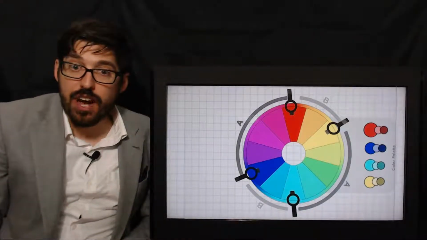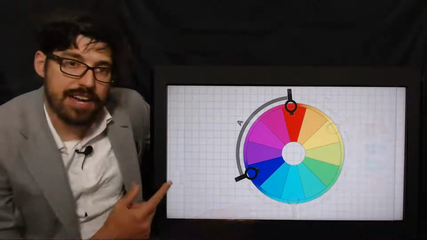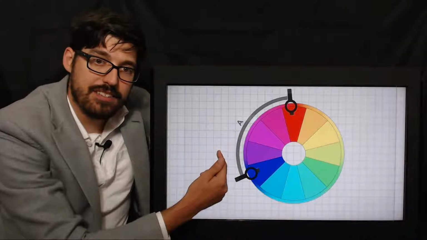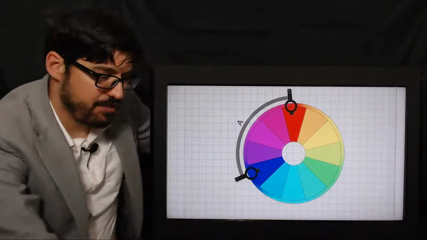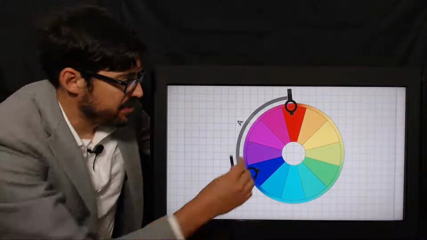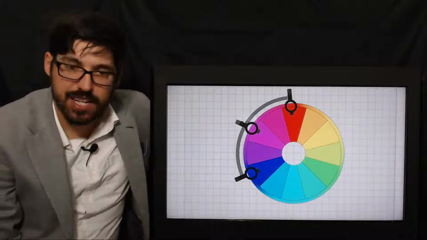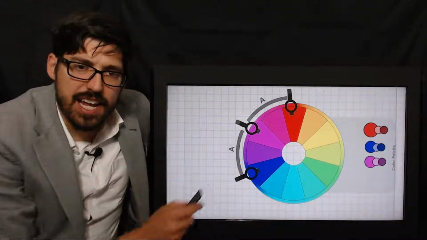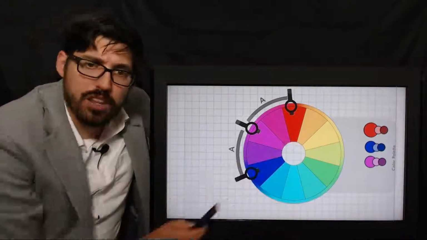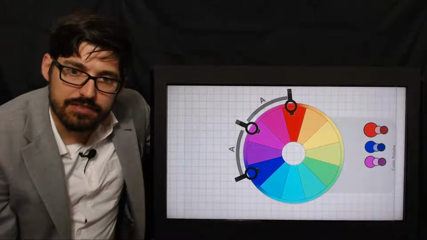Of course, there are other ways of continuing to look at this. We can also look for patterns in between the pattern. So I could take A and just split it in half, for example. I could take a color and put a marker right there, halfway in between, and just highlight the new pattern as an AAA pattern. I don't even necessarily have to look all the way around the color wheel, but I've created a nice color palette just by doing that.